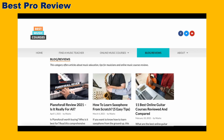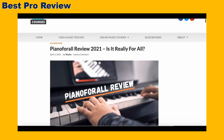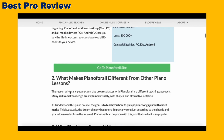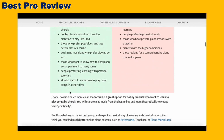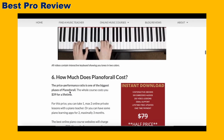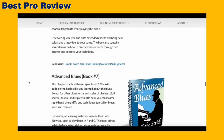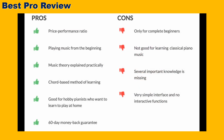The Pianoforall content is quite limited and oriented only to beginners, but to be honest, it's still okay for the price. The ebook system doesn't allow you to interact with the material through MIDI or with the instructor. Unlike some piano learning apps, Pianoforall doesn't have a library and repertoire you can choose from. There are no video functions like slow motion or looper, but I think you can still learn the piano without these functions.